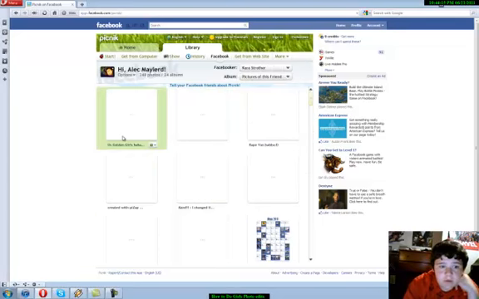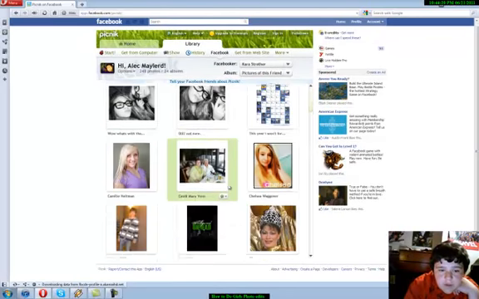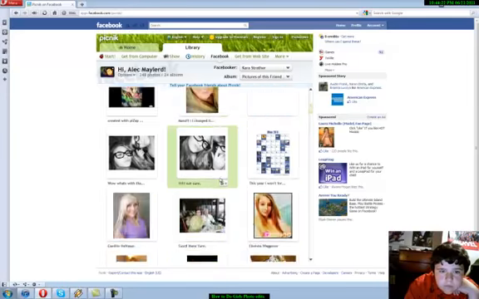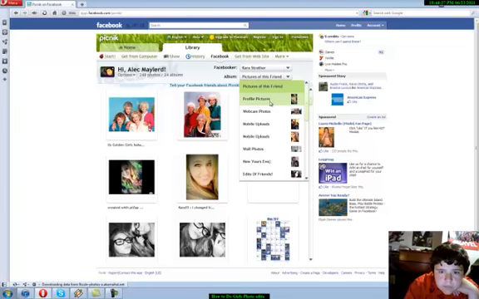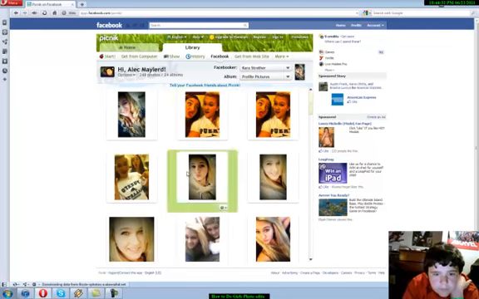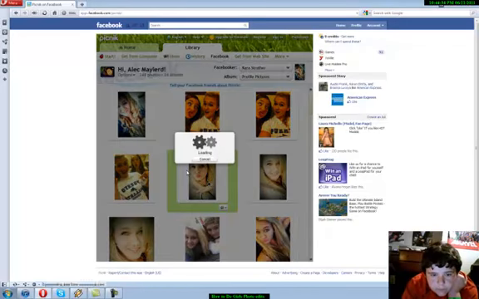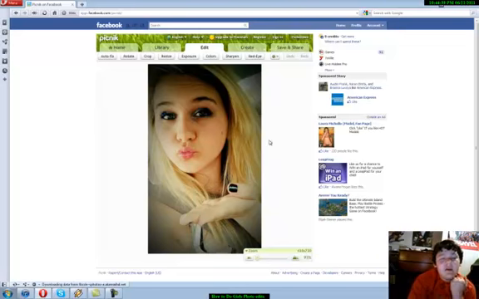Alright, here she is. See, this one here is a recent one I did of her, and we'll go ahead and do this one. As you can see here, she is wearing makeup, but we're going to brighten up the contrast of her picture, add maybe more makeup for her, or make her hair dye a different color, anything that's really cool.